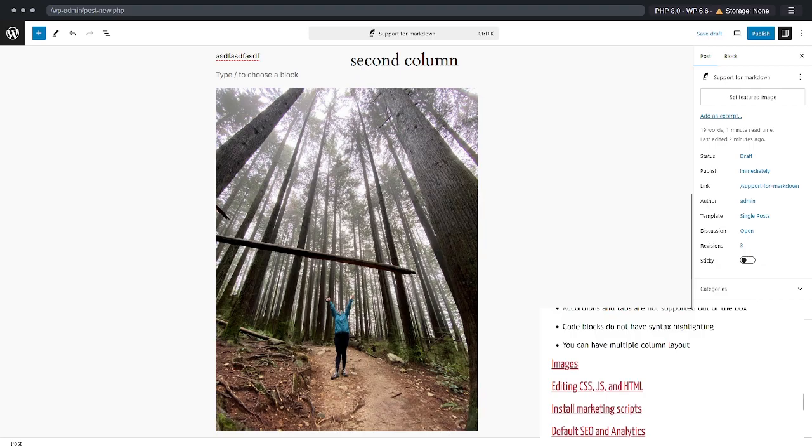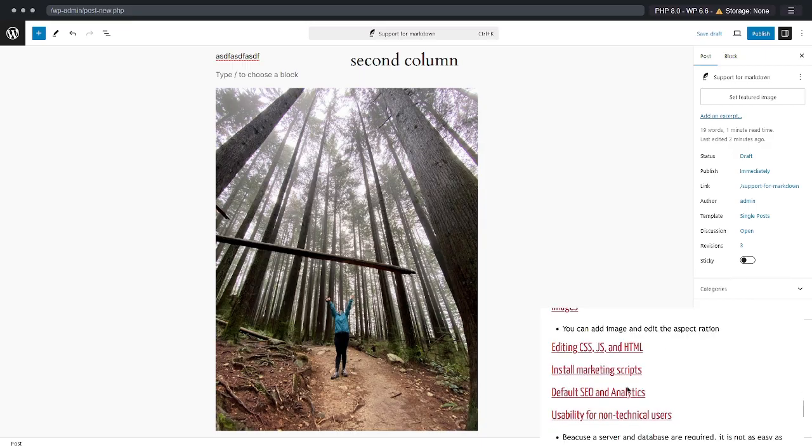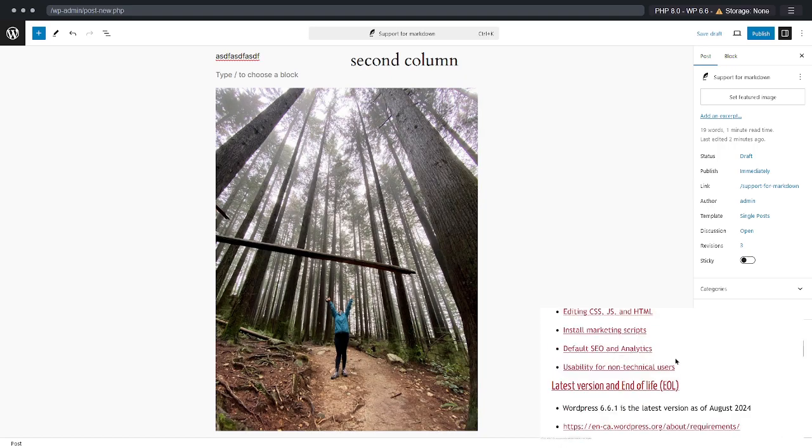Now, how do we edit the HTML, CSS, and JavaScript? To edit that, let's see if we have an option.